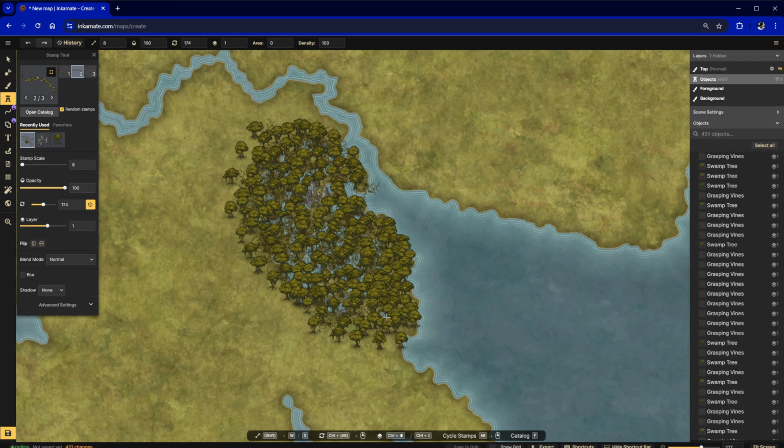You don't like to have any vines? Don't add any vines. You want more vines? Make bigger ones, smaller ones. Again, the world is up to you, all right? Now we've got kind of the basic outline. It looks a little gloomier, right?